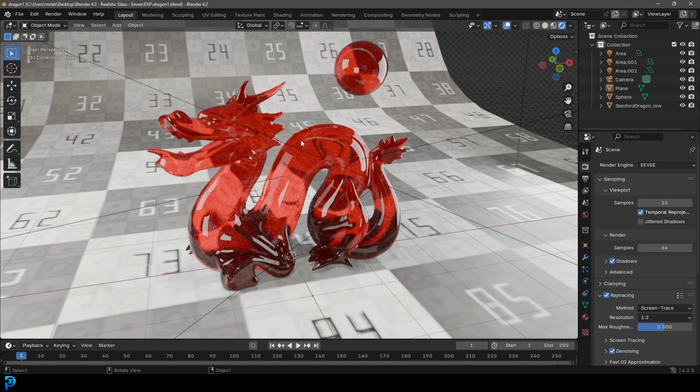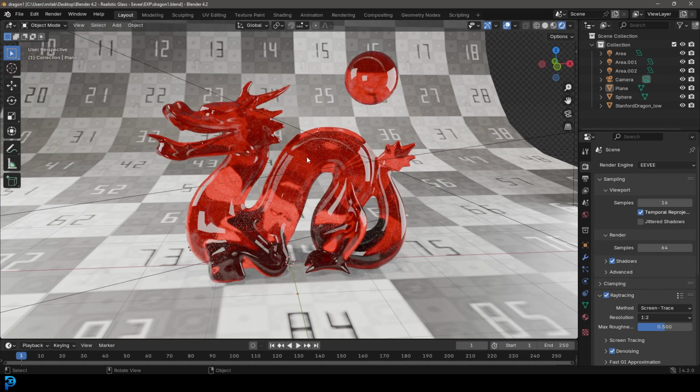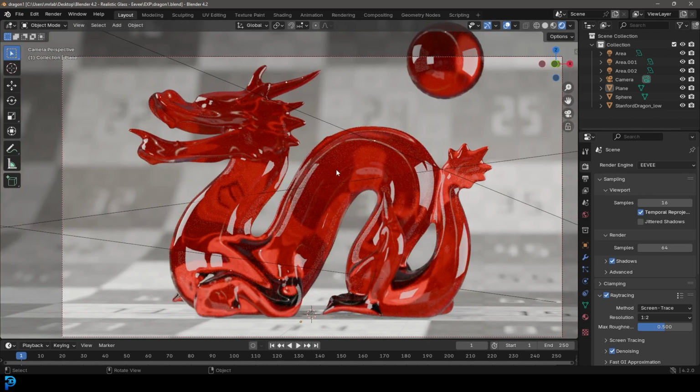I'm just going to be using this scene that I have lying around just to demonstrate, and we're just going to make a simple glass material. I'm going to go through some of the settings to make it look nice. So you know, just grab yourself a scene. It can be any object, just put some lights on it, and let's jump in and make one.